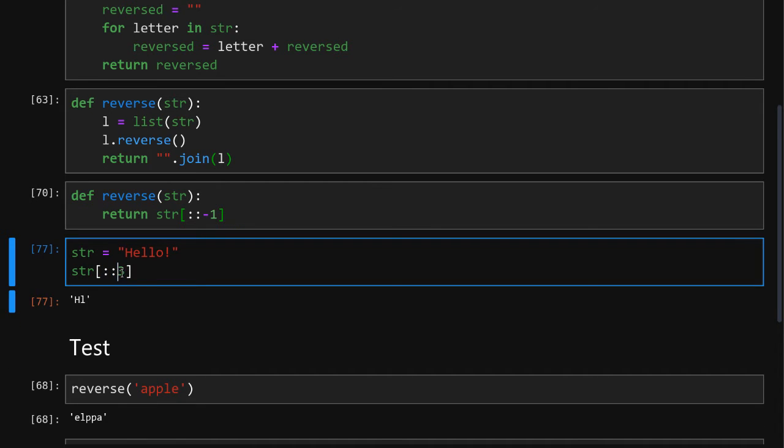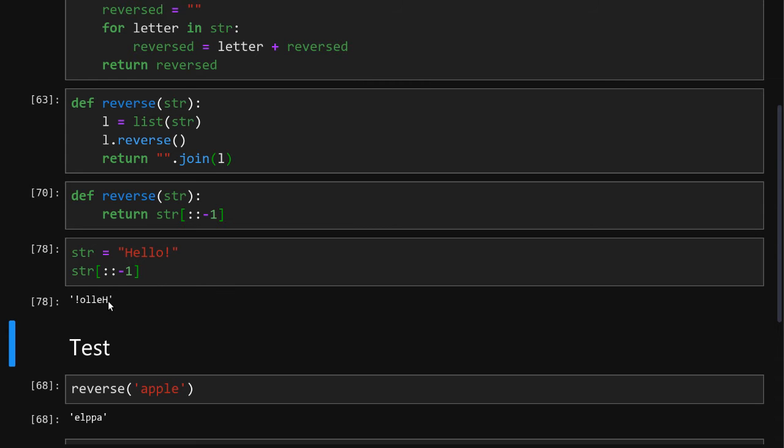But if we set this to -1, the step will be negative, so as you can imagine, it will go backwards from the end of the string to the beginning. So it will return the string in reverse.